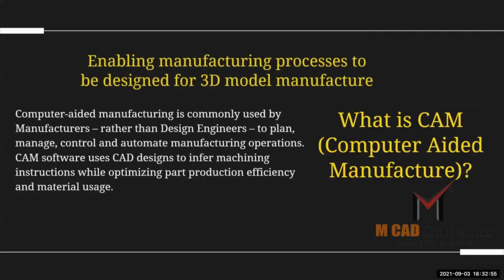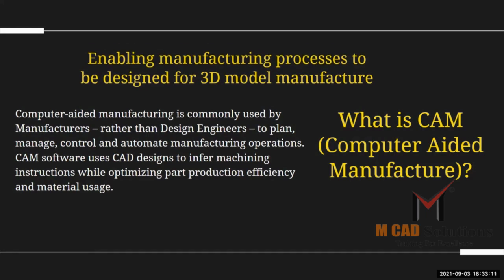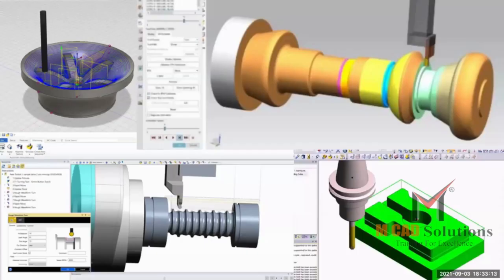And then CAM. CAM means computer aided manufacturing. It's mainly used for manufacturing purposes. We plan for the manufacturing. We do all the activities which actually happen at the shop floor, like drilling, milling, all the applications, at software level. We provide the spindle speed, we provide all the input required for that particular machining, and we try it out in software. If there is any issue, we find it out, or we modify it again.